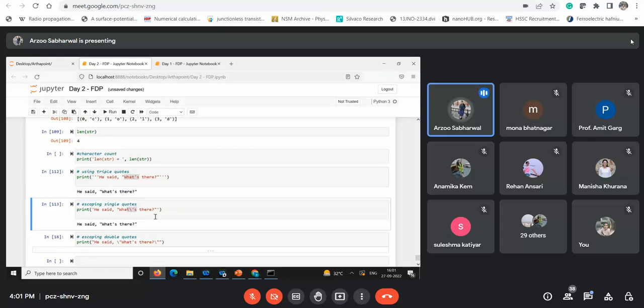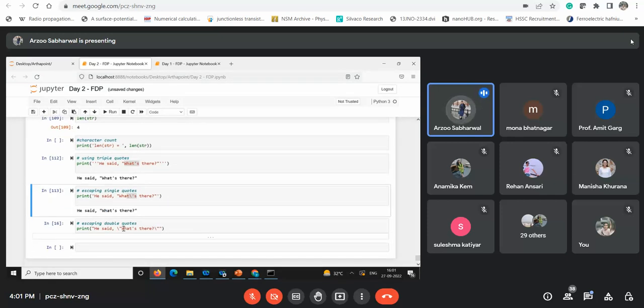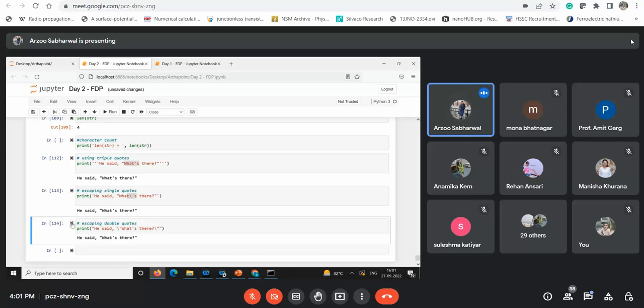If I want to use double inverted commas, then I must tell the system that this entire thing is actually a part of the sentence, and then outside I'm using the inverted commas to tell that this is a string. So whatever is part of the sentence, I am putting a backward slash before it, and then I'm putting these double inverted commas outside also, and I'm running this and getting the same answer.